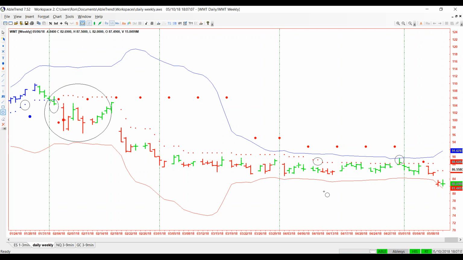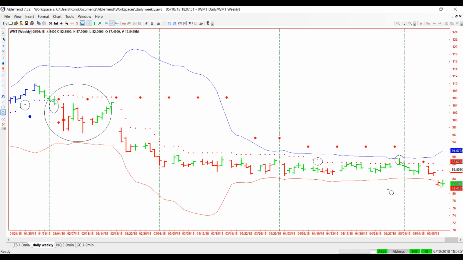And again, it's the same colors and dots. It doesn't matter if this is a 1 minute, 3 minute crude oil chart, or if this is a British pound chart. It's the same rules. Everything's exactly the same, except for the colors and dots being in different positions. You read the chart and you interpret the chart, where to buy and where to sell, and when to get in and out, where to put your stop loss. The no trade zones, the sweet spot. It's the same thing. It doesn't matter what chart this is. If I told you it was something else, you would say, okay, yeah, it doesn't look any different than anything else. That's my point.